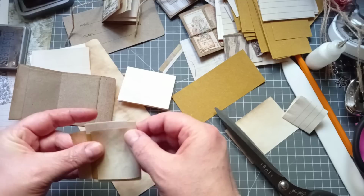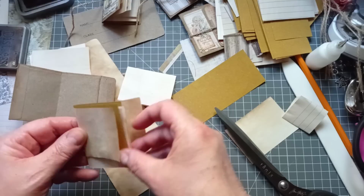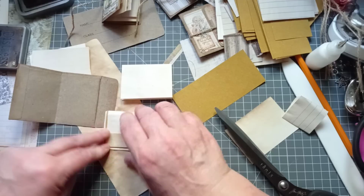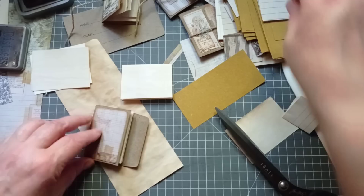Yeah, which is right there. I don't know which way is up and which way is down. And then we can have a little flap on that page, a little fold out. Nothing wrong with that. I've not gone to town decorating pages. That, I'll leave that to your personal preference if you're going to make one. So that's four pages. I want one more.